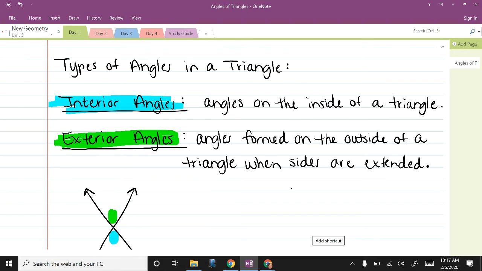That makes sense? And we all know that 2 is not equal to 0, so make sure you put the lines through the equal sign. And then we're going to have x plus 1 equals 0, and x plus 4. If you can read my handwriting. Interior angles are the angles on the inside of a triangle. Exterior means outside, right? So the angle is formed outside a triangle if you extend the sides.